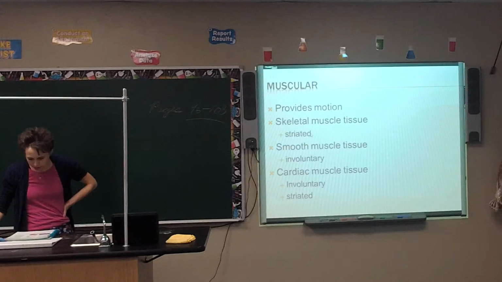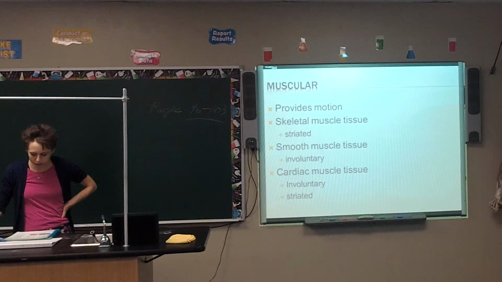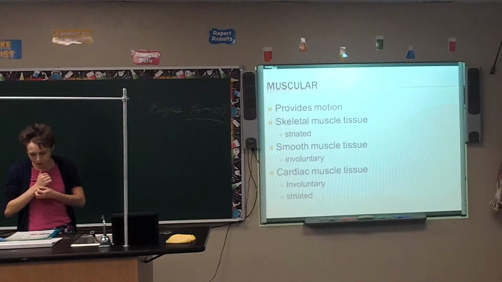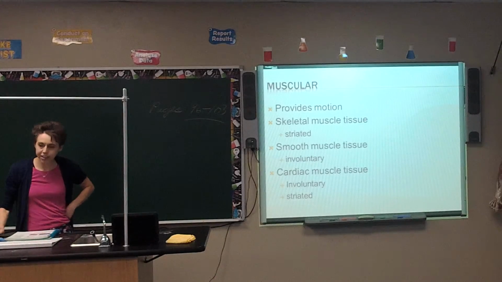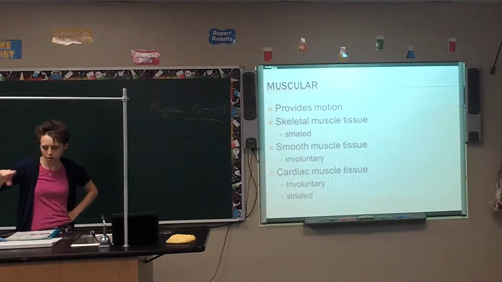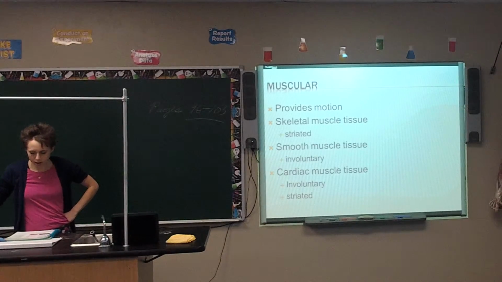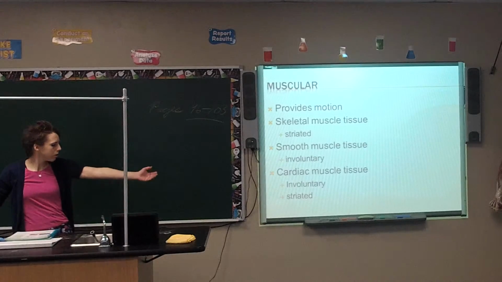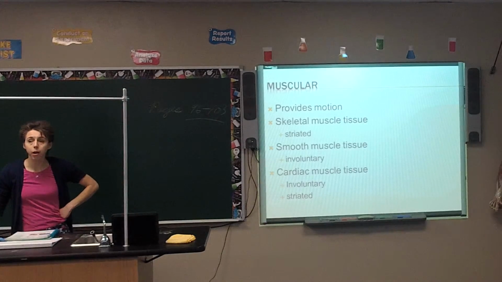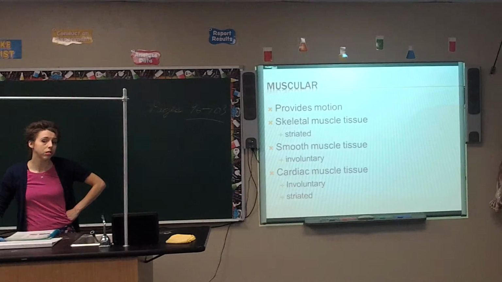Your book has some pictures of it just showing you skeletal muscle, smooth muscle, and cardiac muscle tissue. You notice they all kind of look similar, but you can see that the skeletal muscle has these distinct bands next to each other. That's the striated or striped look. So that's part of the reason why skeletal muscles, like in your arms and in your legs, you can move by your conscious thought. So that way you can move and walk around.